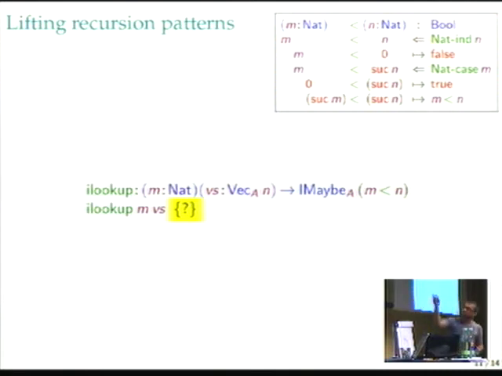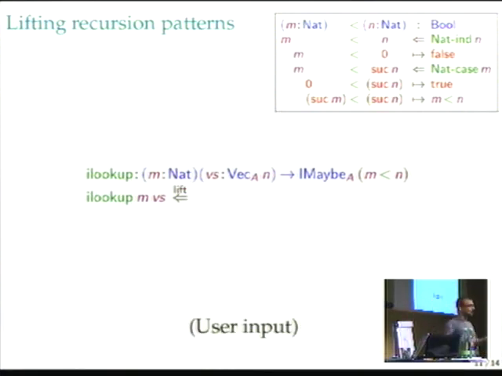So here, when I'm defining iLookup, what I would like to say is, I don't want to duplicate this code over there, but I would like to say, I was doing induction on n, please do the same thing here. Here I don't have a number, what I have is a vector. But because the computer knows that we are dealing with this object, and that it has been computed from this number, from this definition here, we can actually tell the system, please lift the induction principle which was used before, and then we can compute the new induction principle.